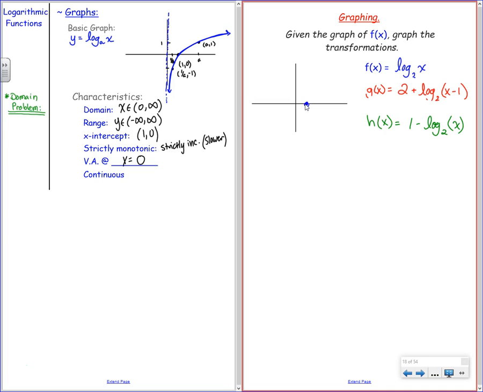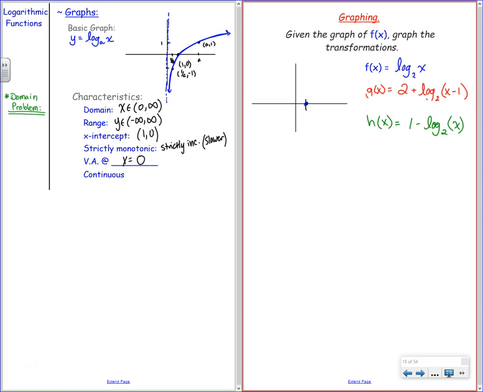Any non-transformed logarithmic graph, whatever the base is, log base 2, log base 17, log base 523, I don't care, has the x-intercept (1, 0). Okay? Now, everybody pause for 1 second. Get out your composition books. You're supposed to have them when you do homework too, right? Open up to this page that I'm talking about, because it got kind of small on the screen. It's going to be hard to read. Open up your notes. Find a logarithmic graph that we did on Friday.